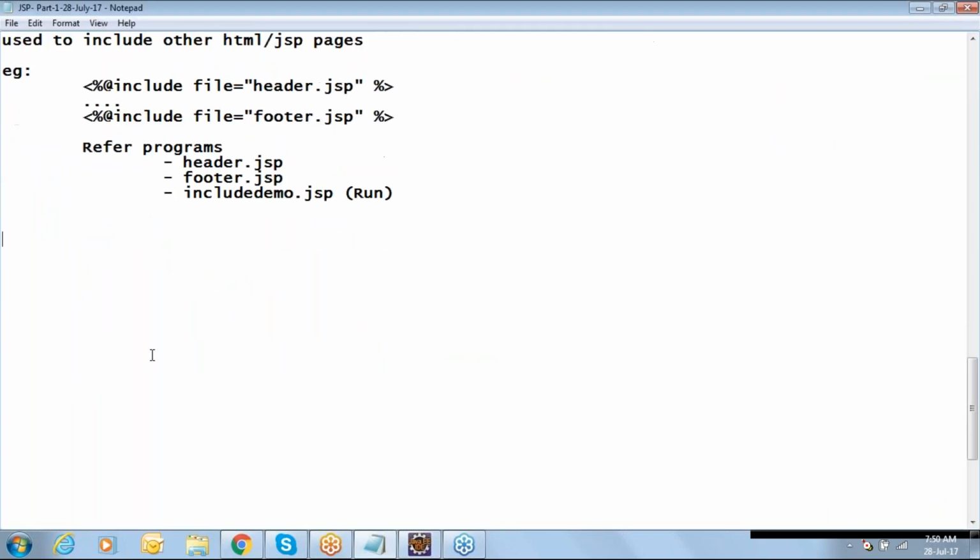Let us go with the next one. Taglet we'll discuss on the last day of JSP. In total we require 4 classes for JSP, so on the 4th day we do custom tags and JSTL. On that day I'll discuss Taglet. Okay. Let us go with the major part of JSP, that is scriptlet tags.